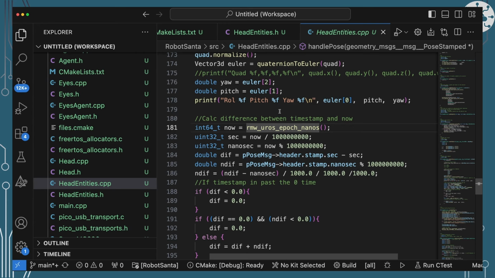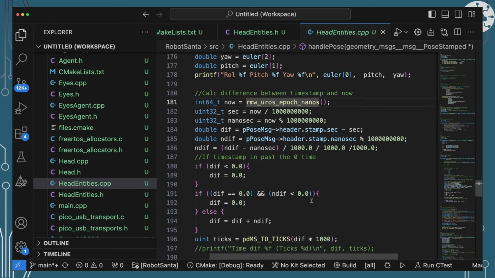I also need to do a bit of calculation around time here, because I use a trick. I take the timestamp that's coming in on that pose stamp message and I calculate how far into the future it is, because in ROS2 you've got a nice clocked ecosystem.